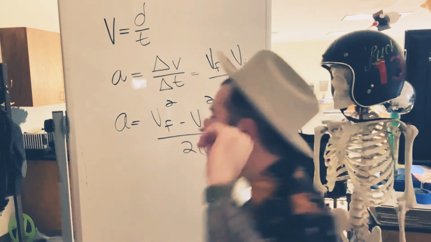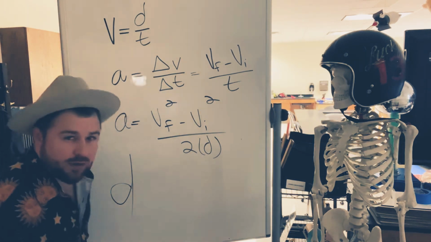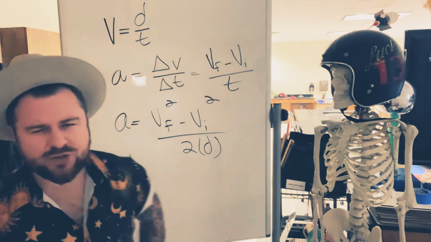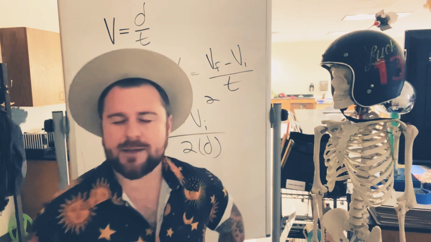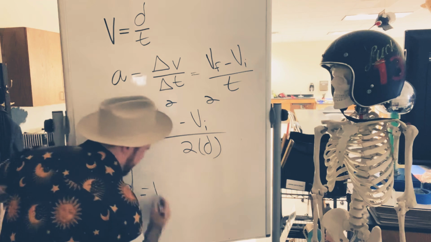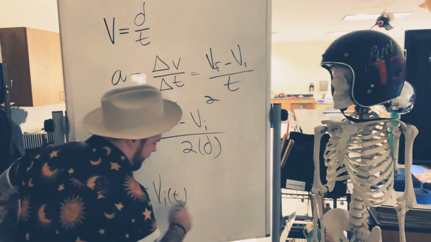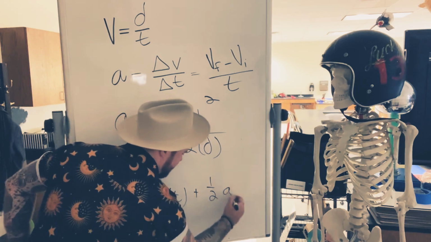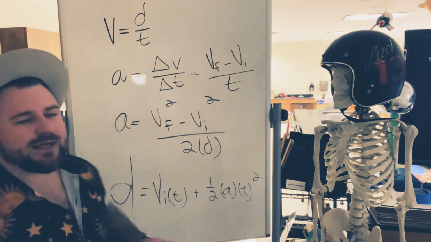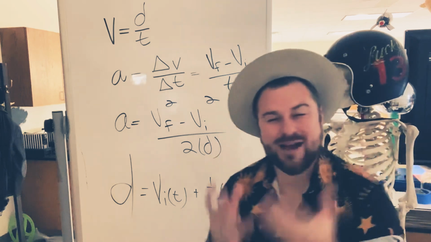You have to know this one. It's super useful because if I wanted to find my displacement and I didn't know my final velocity, but I knew my initial velocity, whether it's at rest or I'm already moving, if I know that and my acceleration, my time, I can figure out displacement quite easily. It's initial velocity times time, right? Initial velocity times time plus 1/2 times acceleration times time squared. Again, that's initial velocity times time plus 1/2 of the product of acceleration and time squared, right?